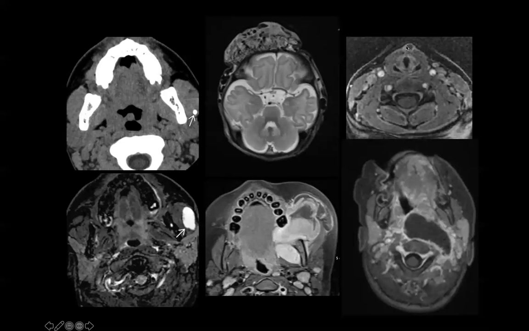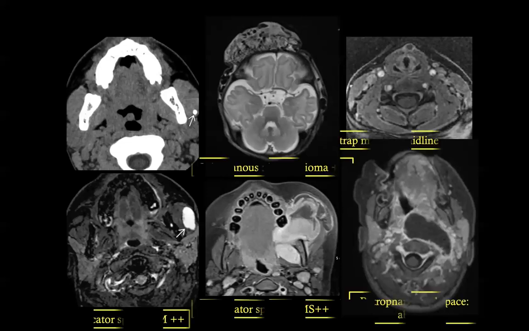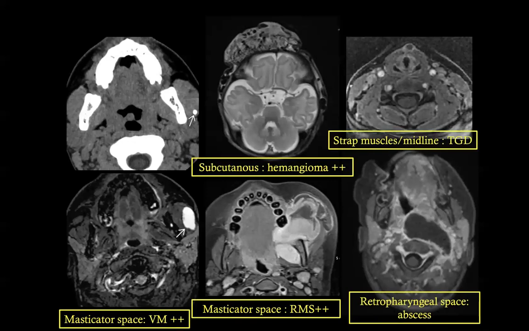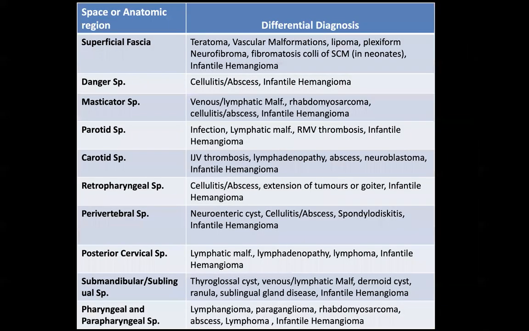Between the strap muscles, midline or slightly off midline, a small cyst. This is a thyroglossal duct cyst, while retro and peripharyngeal space involvement is an abscess. If the abscess goes into the danger space, very, very dangerous, it can go all the way down to the mediastinum. So this is why the knowledge of the radiological anatomy is so important. Although, as you can see in this scheme, you don't need to remember these things, most of the abnormalities can be transspatial or be in multiple spaces.